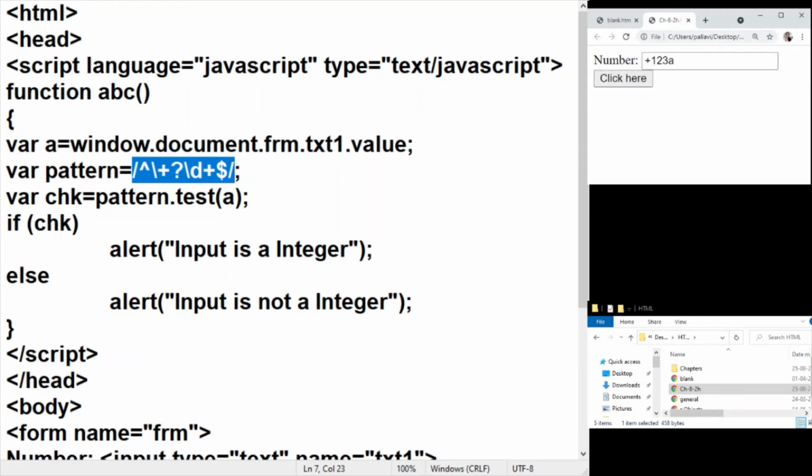Now the problem is that if I entered a 0 in the beginning, then it is going to say it is an integer.